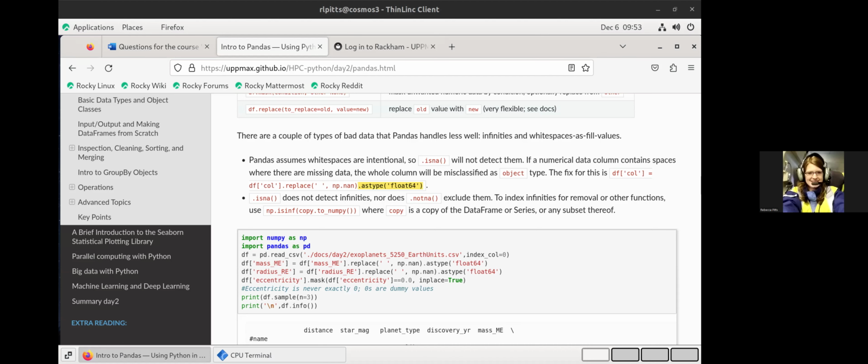For that, unfortunately, you have to convert to NumPy to get the indices of infinities.